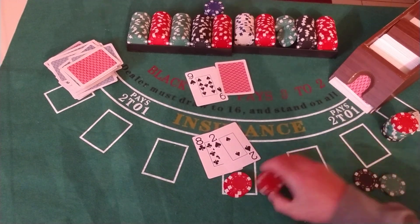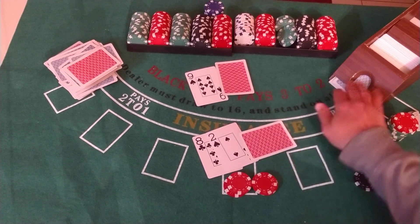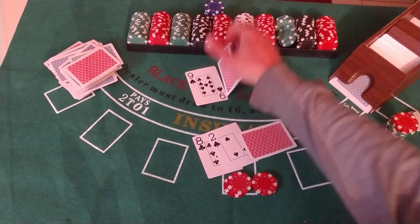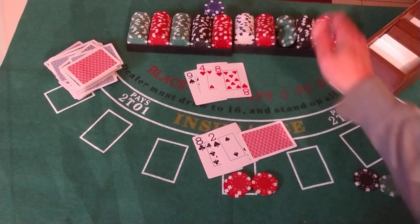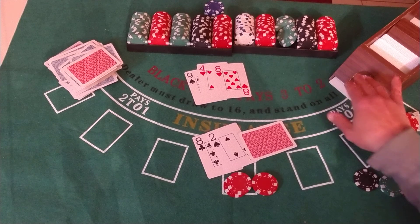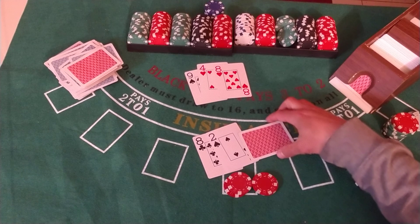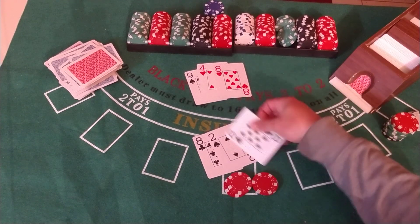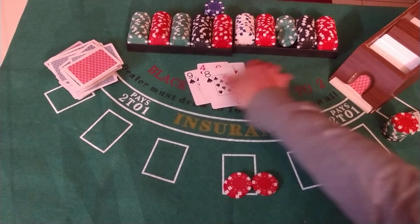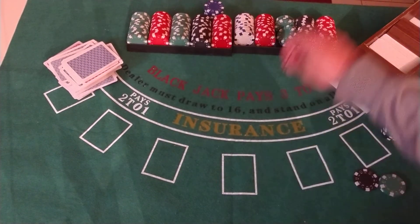Alright, we can double on this one — well, you can double on anyone, but we're gonna double on this one. 13... plus that — what is that? That's 21. We need a 10 under here, we need an ace under here. Don't have it. Burn on that one. Making change.